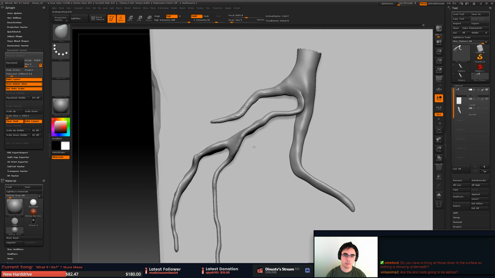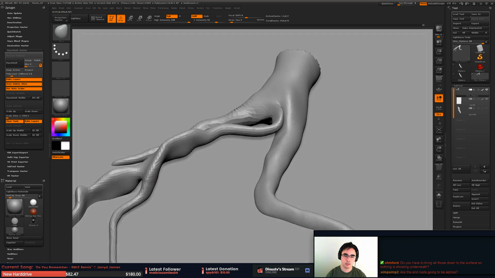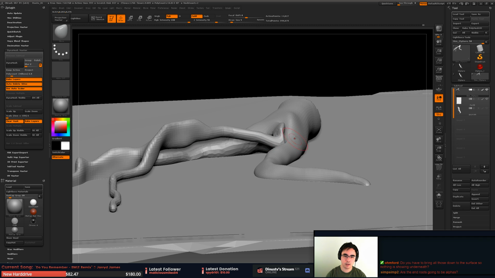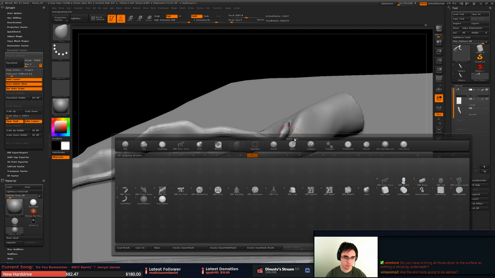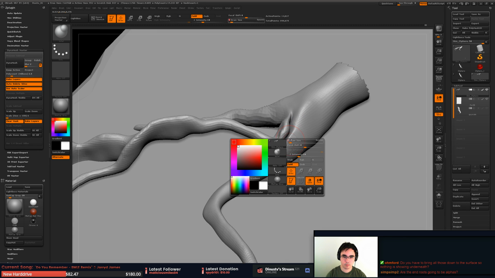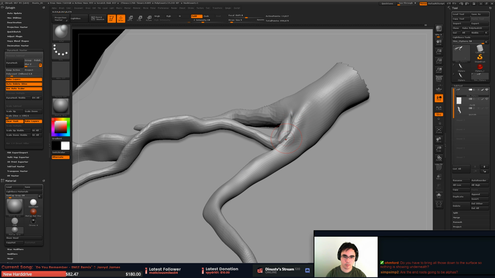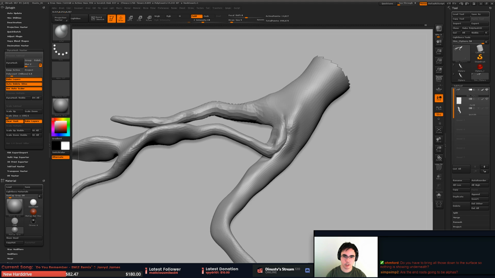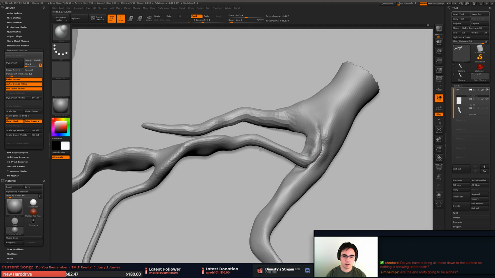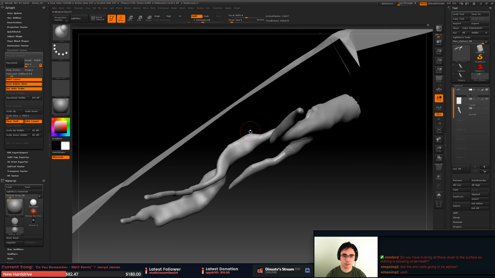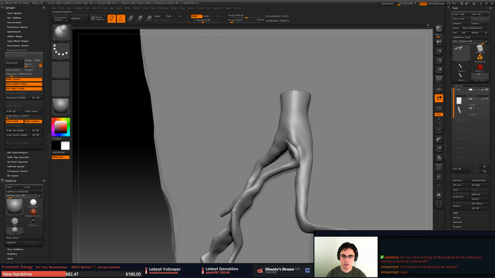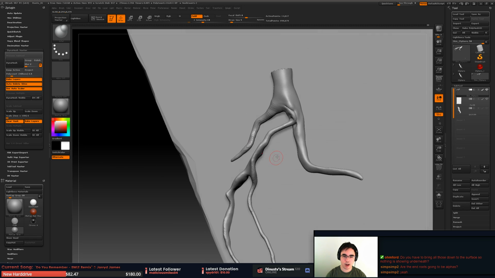Are the end roots going to be alpha? Are you talking about these roots specifically? So inflate those, and we'll merge this back later. So these roots will be mesh still, but I believe a lot of these ones will be mesh because they're actually quite large.